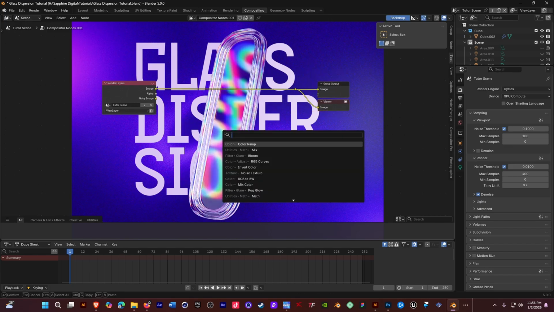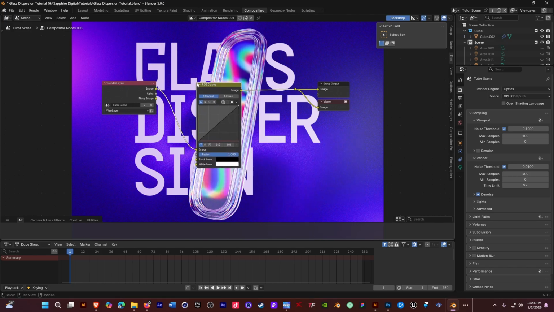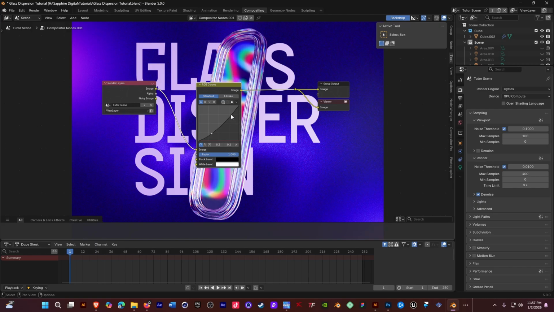Go to add and search for color. Now let's look for RGB curve, this one, and let's connect it. Then I'm going to adjust it a bit to create the best curve, kind of.